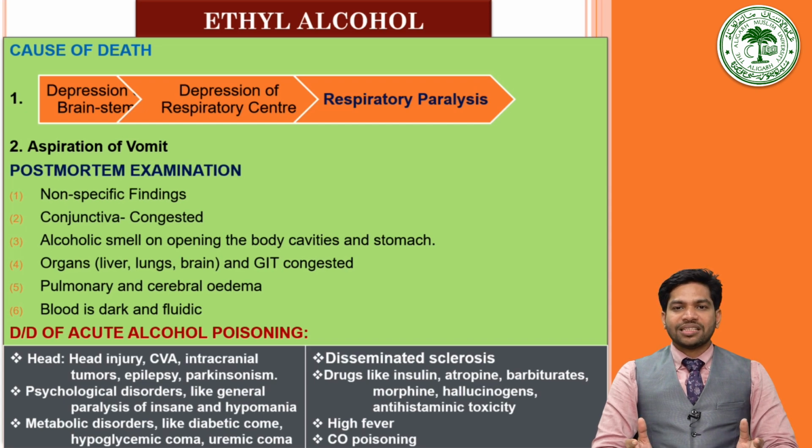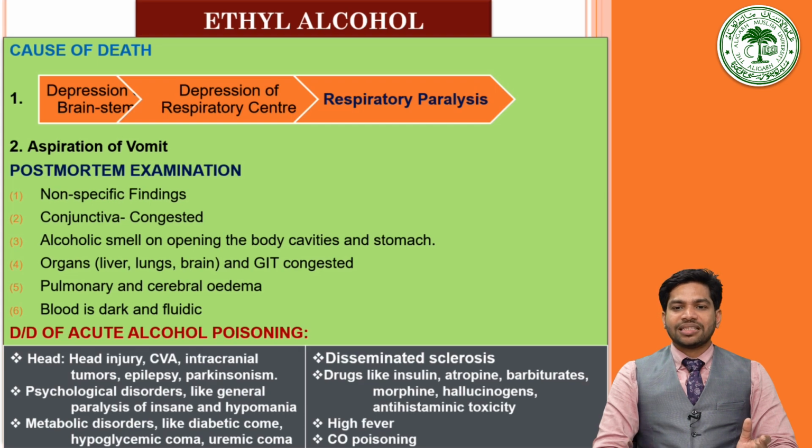So the viscera sample shall be sent for the toxicological analysis. Apart from the routine viscera and the body fluid, one half of the brain or one cerebral hemisphere shall be sent, as well as the samples of the CSF. Vitreous humors should be collected and preserved for the chemical analysis. Blood should always be collected from the peripheral veins such as femoral vein and never directly from the heart.